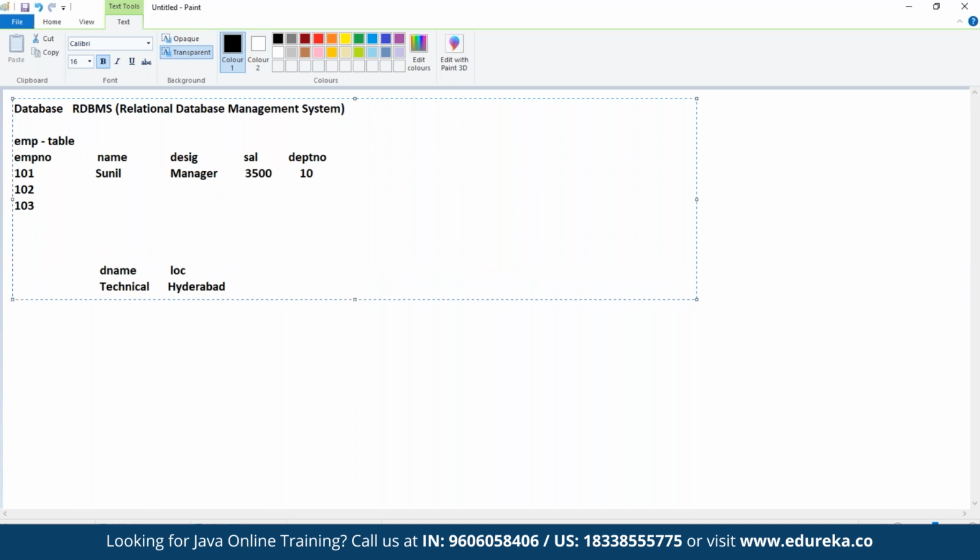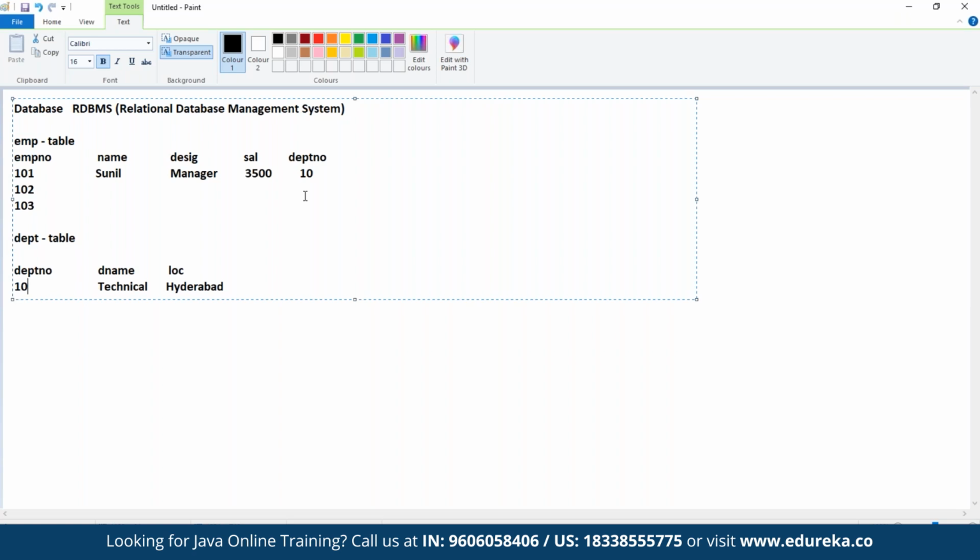So we have the EMP table and also the DEPT table. In this DEPT table, we have DEPT NO. So department number is 10. In RDBMS, the related informations are stored in different tables and they are linked together with a matching column. Employee details have got department details also. We split that into two tables.